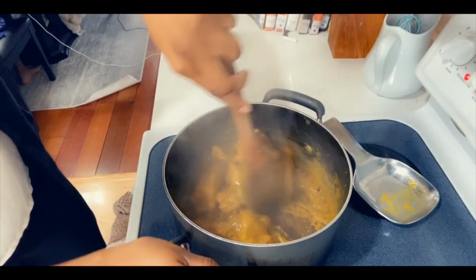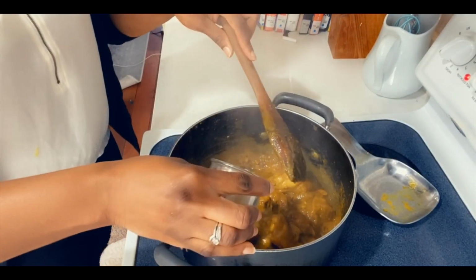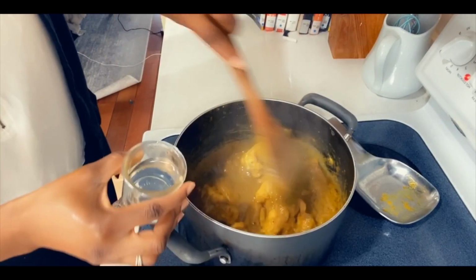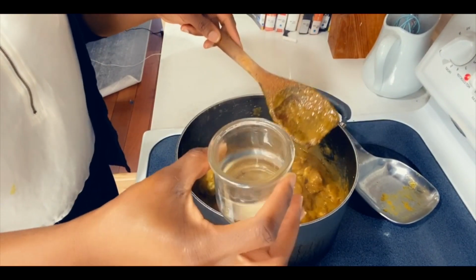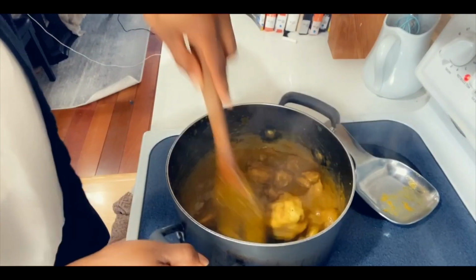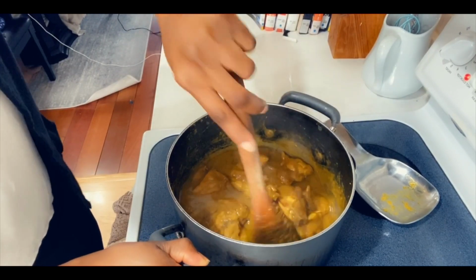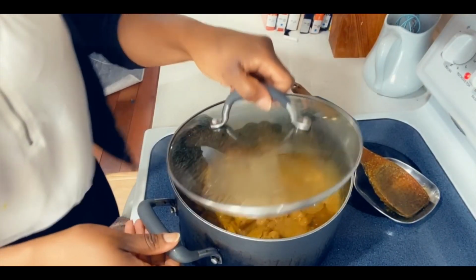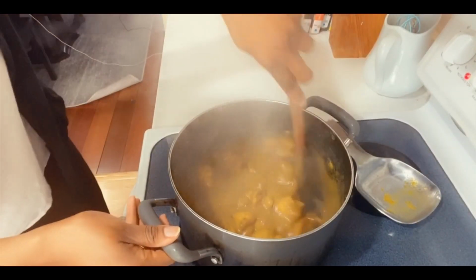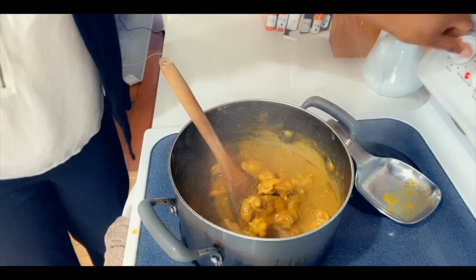Nice. I think I'm going to add a little bit of water. I'll add about half a cup of water. And let it cook for another 5 minutes. It's almost ready. It's been about 5 minutes and I think our curry chicken is ready. Just back, stirring, and it's hot.